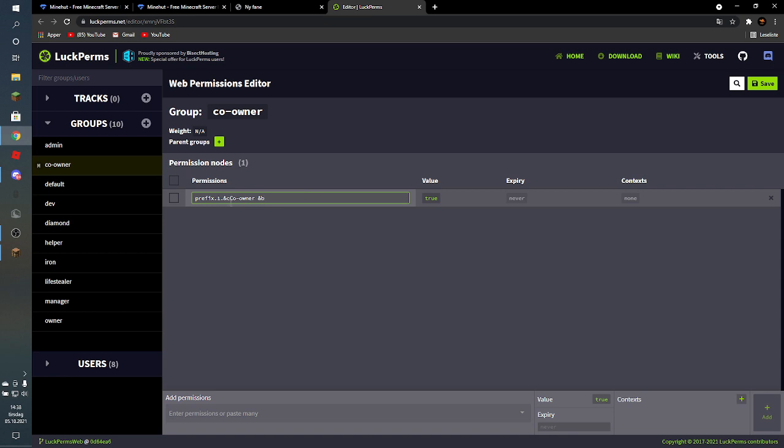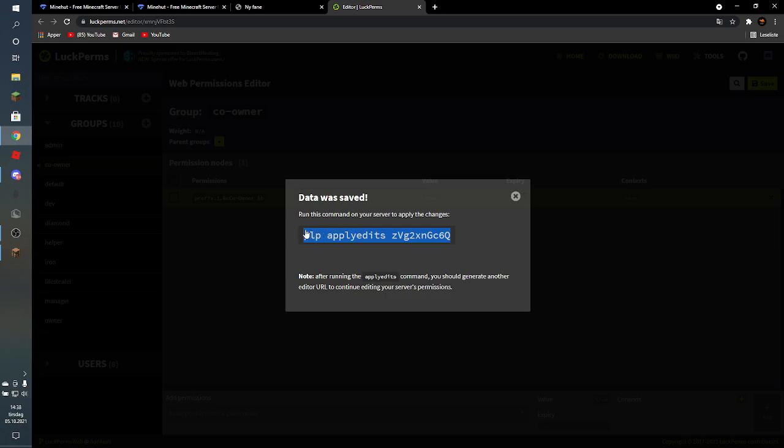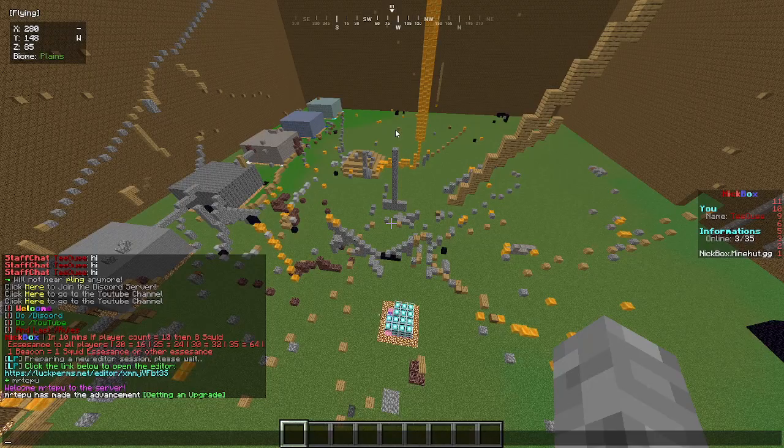You can also change the prefixes here. Let's say this looks a little bit ugly. Let's just change this to big boy O. And then you just click save, and then you copy this, and then you gotta be op on the server, and then you just type in this, and boom. You see? That always helps out.